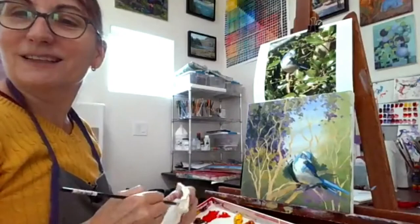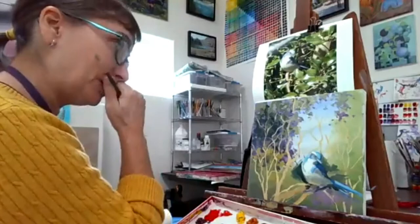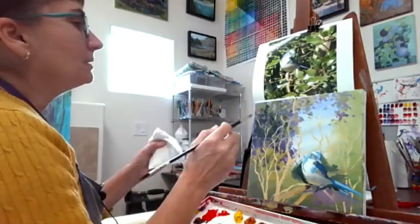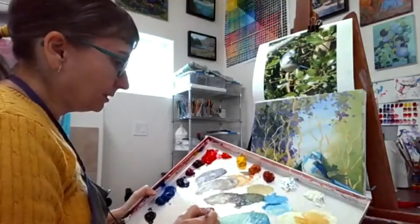Okay. What was I going to do? Oh. So this was actually a tree in the background, but like I said, I've enlarged him so much now that now it looks more like a twiggy bush. I don't hate that. What I really liked about the tree concept, and like I was saying, I could see the tree in sunlight with a few of these red-orange leaves that I thought were really exciting against the blue bird.